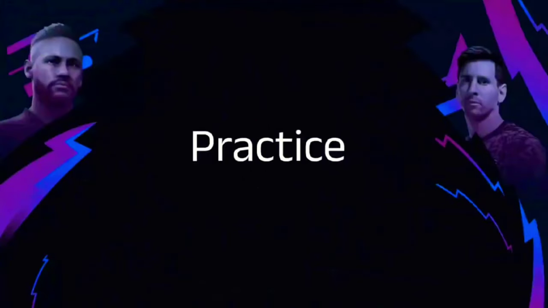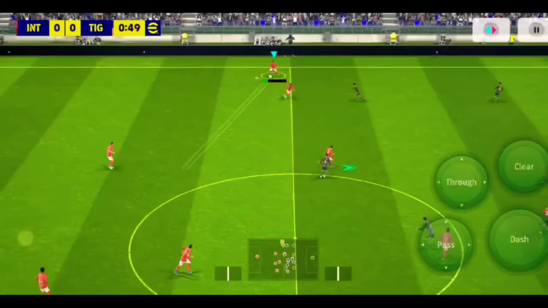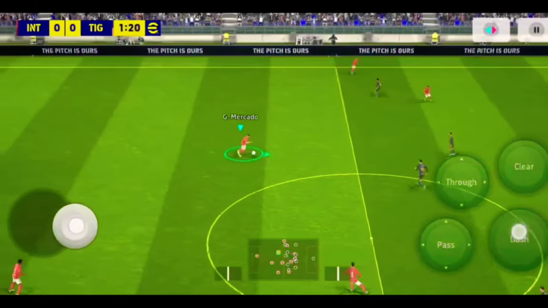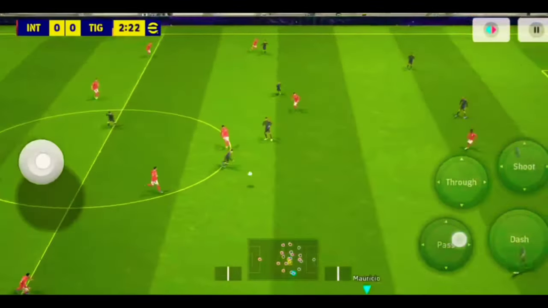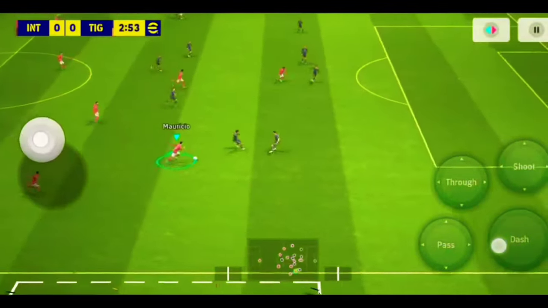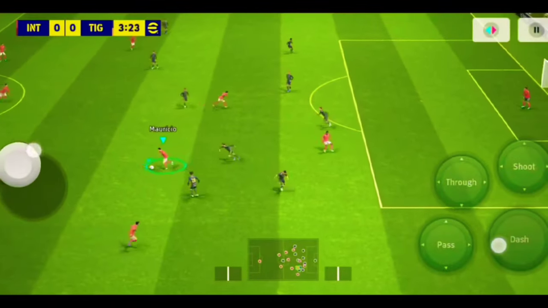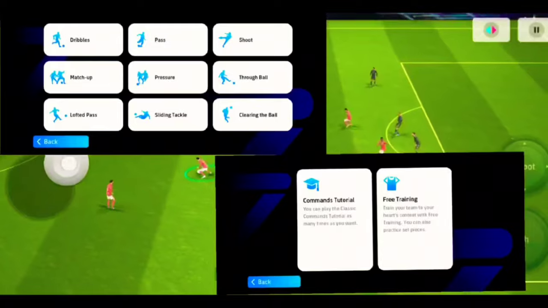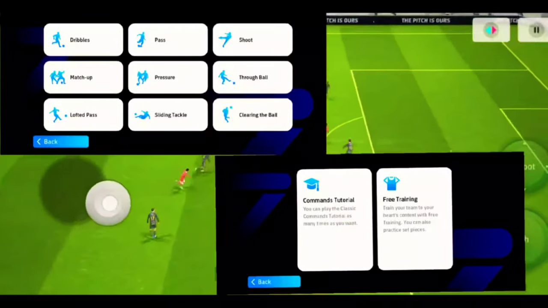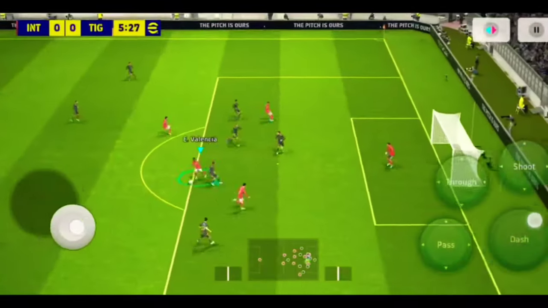Last but not least, point number 4 is practice. Practice is the only way to get better in any kind of gaming. My videos simply help improve your tactics and technique when playing the game, but you must practice and practice more. And you may use the trial practice matches and command list practice mode to expand the capability of your gameplay.